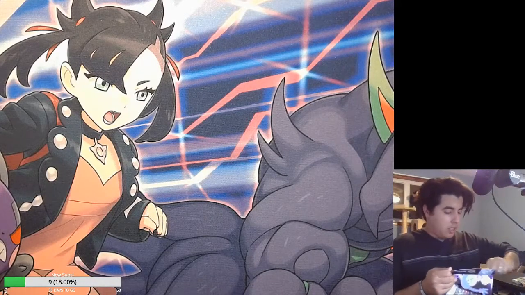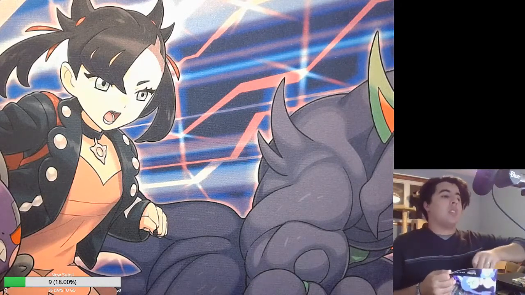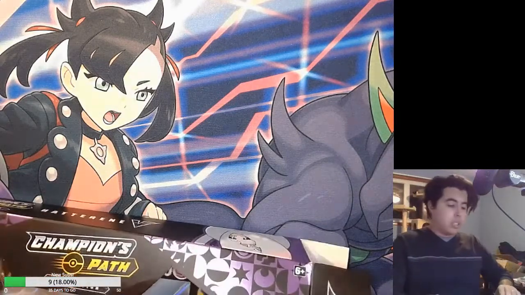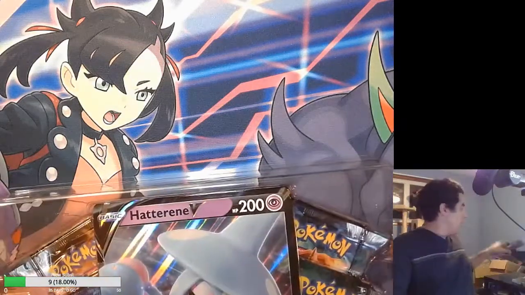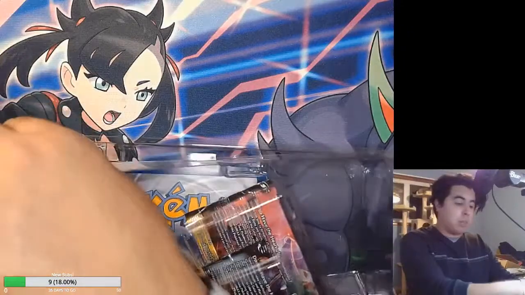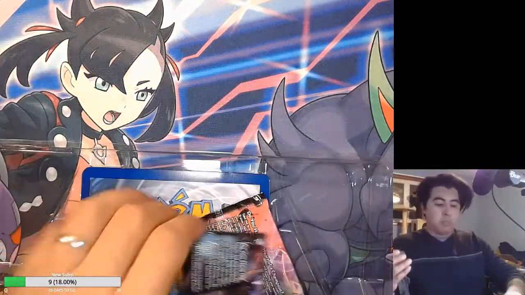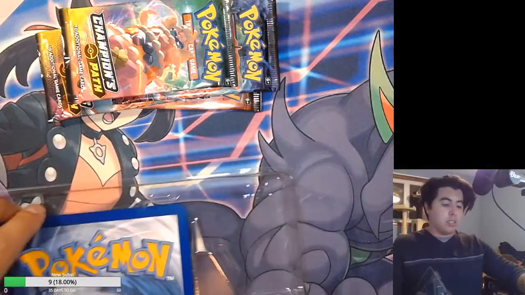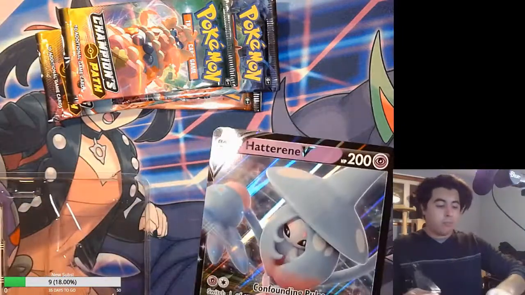So I actually got these on sale. It was, you buy one at regular price, you get the cheapest one free, or at equal price, 50% off. So I said, what the heck? It's Champion's Path, and a lot of people are scalping these, so this might be my only chance to get some Champion's Path set here. Let's take a look at what comes in the box here.